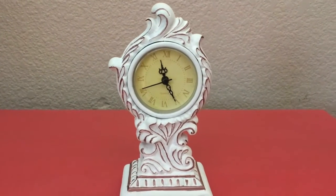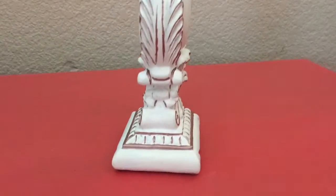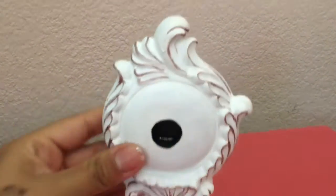So here's the finished product from my little thrifted Goodwill clock. Super cute. I really like the results and yeah.